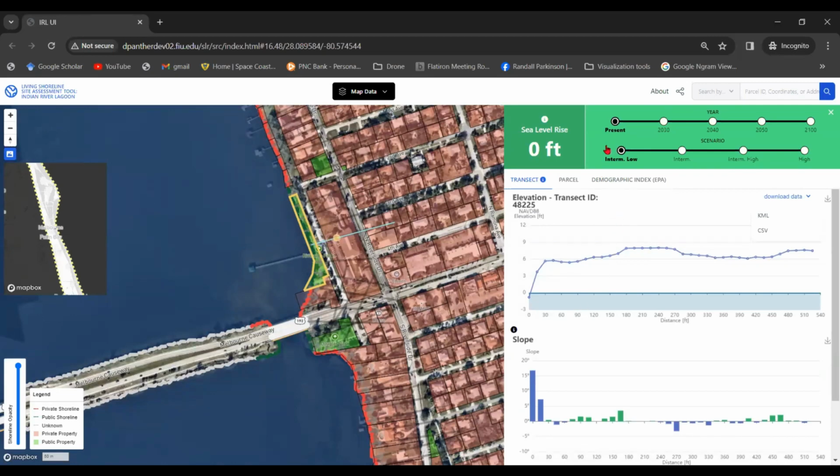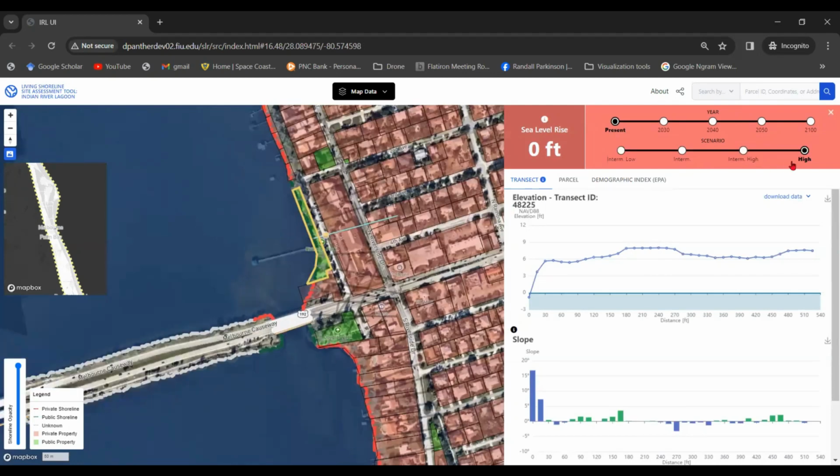So if we then go up to the scenario, select the high scenario, you can now toggle through, and this elevation will change relative to the scenario and time step. And those values will also appear here. And in addition to viewing that rise on the right panel, you will see the shoreline migrate landward, and areas that are below water level will convert to blue.